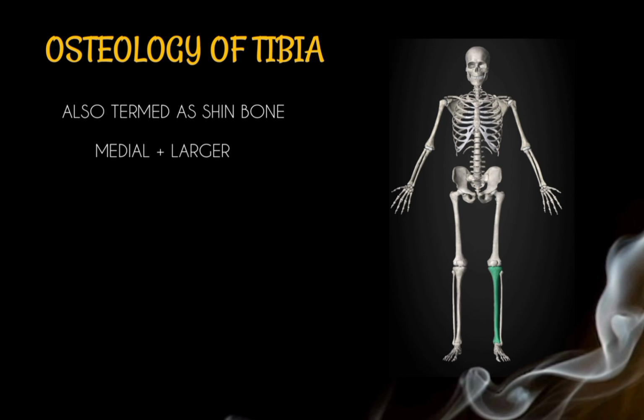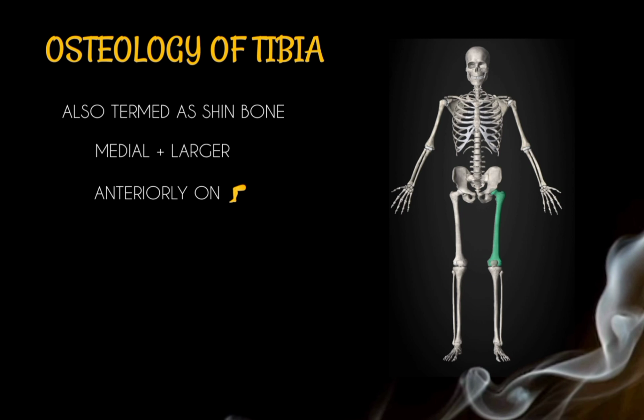And in your body you guys can easily palpate it by placing your hand on the leg, and you will feel a bone in the leg. This is the anterior border of the shin bone or the tibia. So what you are feeling is the anterior border of the tibia bone.